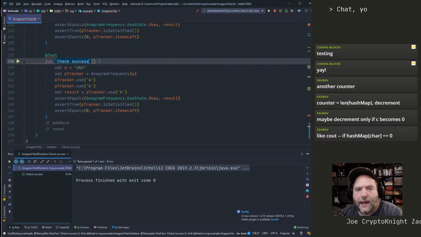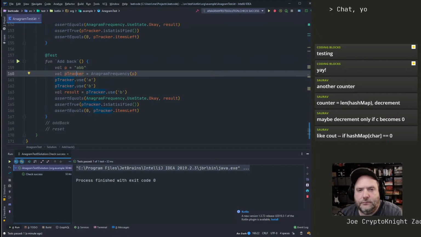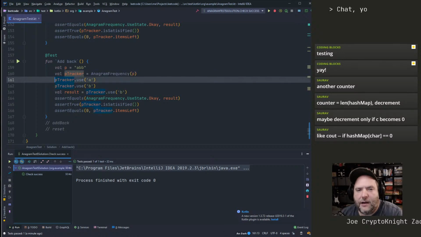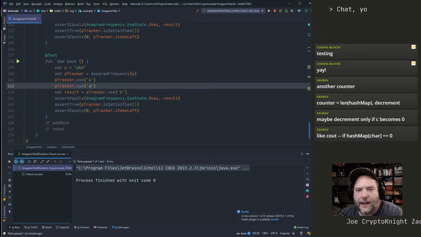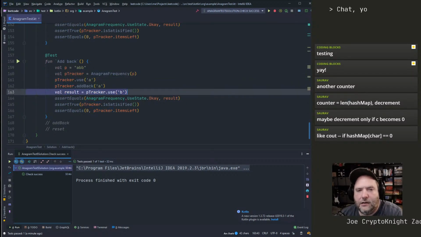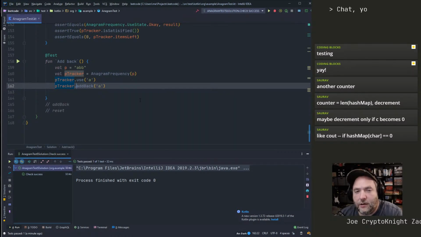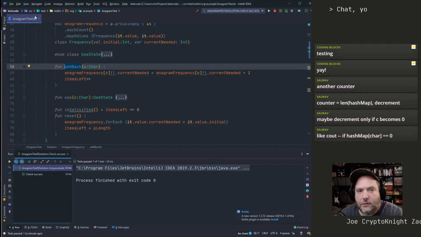Let's call this one add back. ABB, sure. So if I create my item and then I use an A and then I add an A back, I'm not worried about trying to error check here, so I'm going to rely on that other method to be correct. There's no return from add back, is there? Nope. Okay.